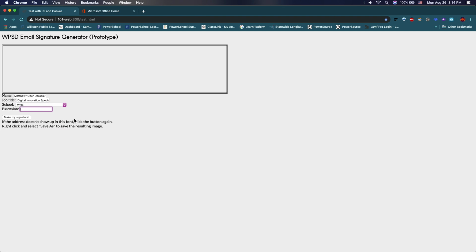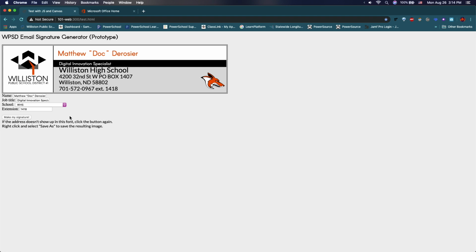And then we'll type in our extension. Once we've got all that entered into these forms, we're going to click Make My Signature. And again, if your font doesn't show up the same way this one does, then you'll just have to click Make My Signature again. Once you've done that, you can right-click and click Save Image As.